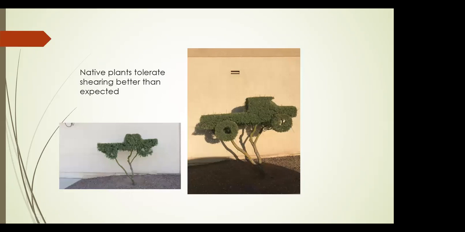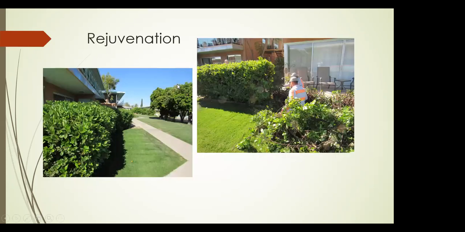We thought for a long time that native plants wouldn't tolerate shearing, but they do much better. This is a Palo Verde tree, and the first photo was taken 10 years before the second. So it's a very viable way to do native trees. I've seen acacias and mesquites and Texas ebony and others handle this kind of shearing very well. If it's done correctly and you do the selective pruning, you can have a plant that could be very viable and still provide you with trees.